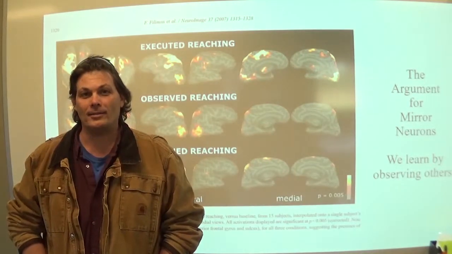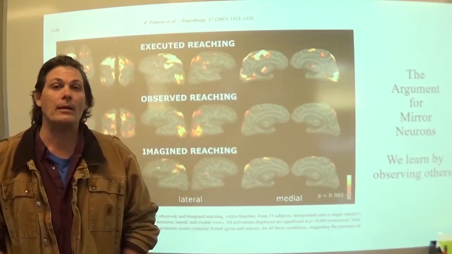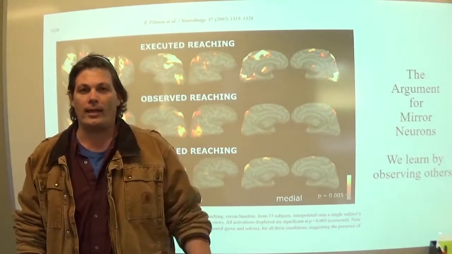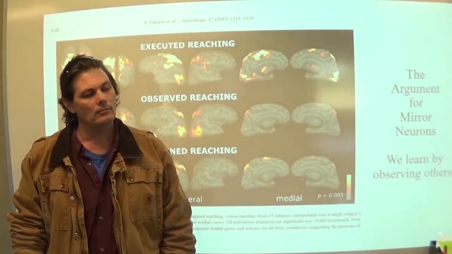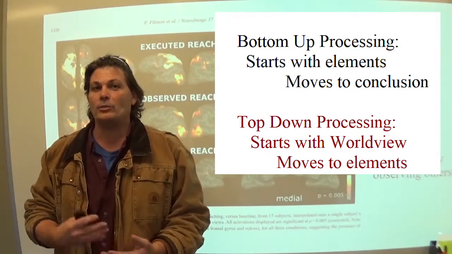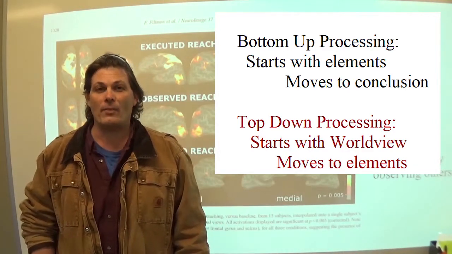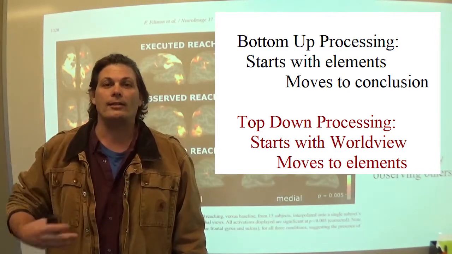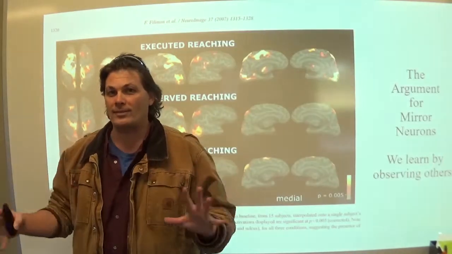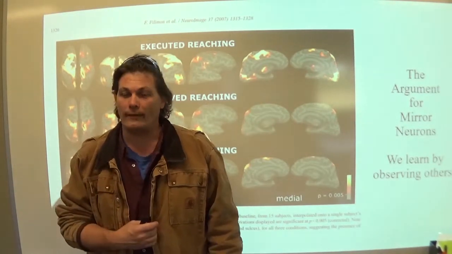There's two kinds of processes you need to know, and it's not this slide. There's bottom-up processing and there's top-down processing. Bottom-up processing starts with the sensations and builds to a worldview. So you get pricked in your hand, you find out who pricked you in the hand. The other one is top-down, where you start with what you think should happen, and then you look for clues to make sure that that's what you think happens again. The brain is actually better at top-down, because it already assumes that what's going to happen is happening. Whereas computers are better at bottom-up, because they have to start from the sensation every time. But we're starting to work a little bit towards the middle on that.